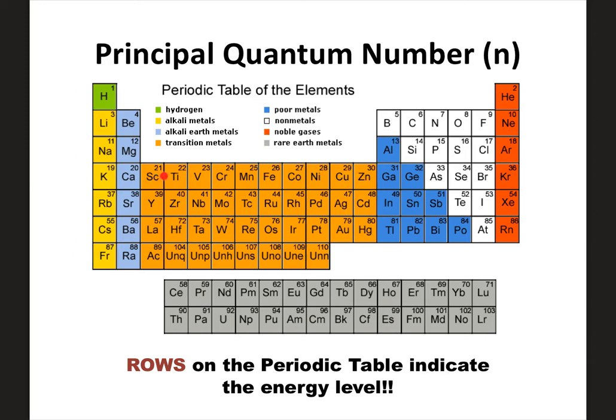But remember, your D sublevel here, they're always one row or one energy level off. So if you look at your periodic table, it goes from 1, which would be closest to the nucleus, lowest in energy, all the way up through 7. All right, so you definitely need to be able to identify the principal quantum number here by looking at your table.